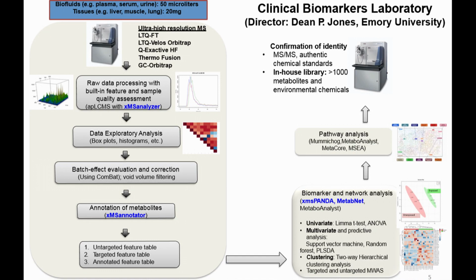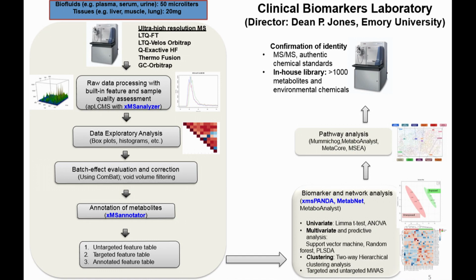We process the samples, get the raw data, and one important aspect of our platform is that we analyze every sample in triplicates. This is absolutely critical for low abundance metabolites, because if you're measuring a sample only once, it's very hard to tell whether it's noise, background signal, or a true signal. But by running every single sample 3 times, if we see a reproducible signal for a low abundance metabolite 3 times, then we have high confidence that this is a reliable measure for that feature.